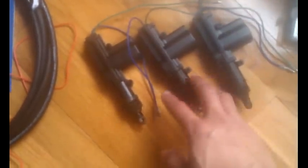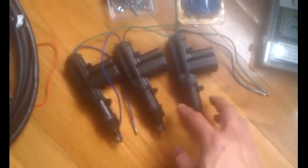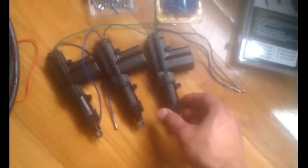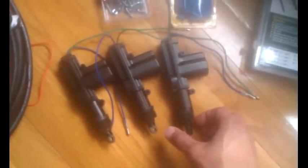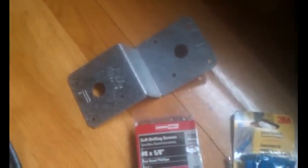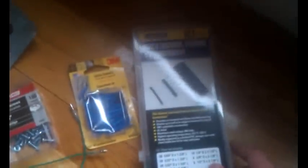These actuators — I had two of them but I ended up buying more. I found a guy on eBay selling them for $1.74 shipped. I'll post the link online for you guys. I got some self-tapping screws. One of the guys on the forum said this T-bracket from Simpson-Type would work good on the auto lock, so I'm going to give it a shot. I got some connectors, butt connectors, and heat shrinks from Harbor Freight.